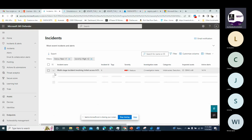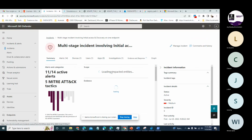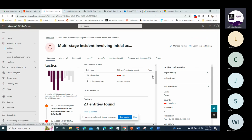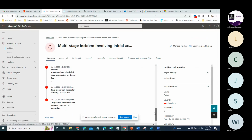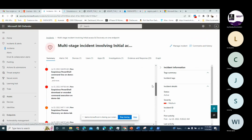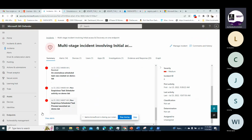So for this one, if you expand, you will see that it actually resolved some of it, or if not all, hold on. There's a place that will show that it was remediated. So if you look here, where it started to say suspicious activities, right? New. It was explaining what was happening, and then it came here to say resolved. It seems that it resolves it, and so it's just showing us the alert for investigation.